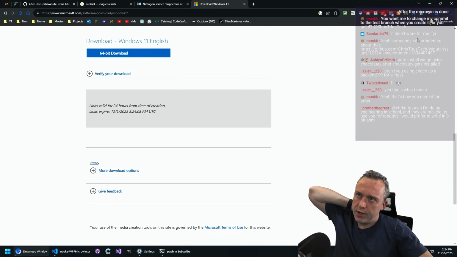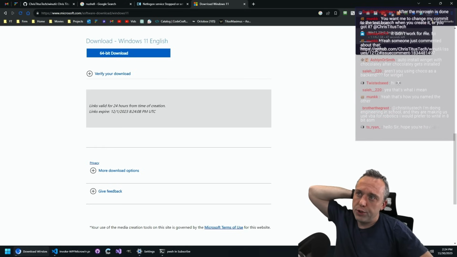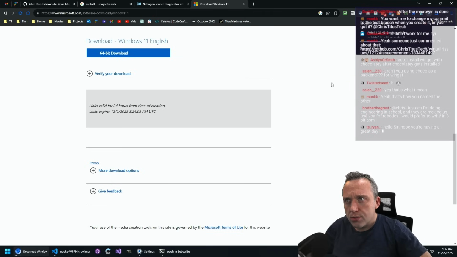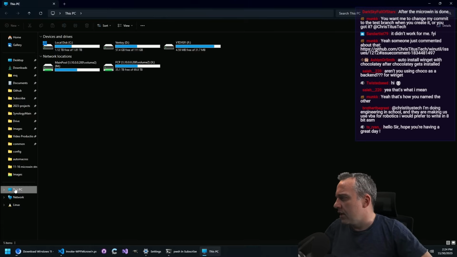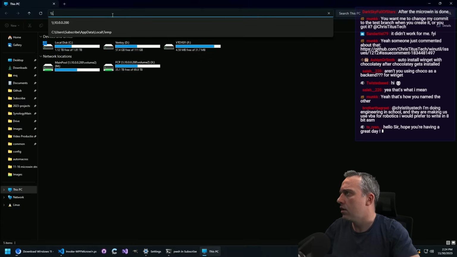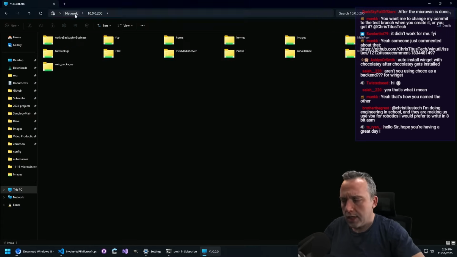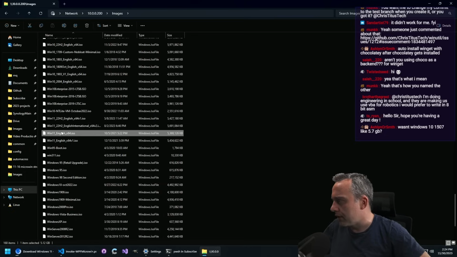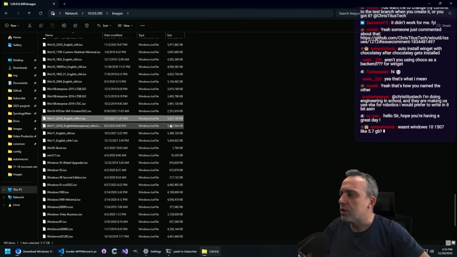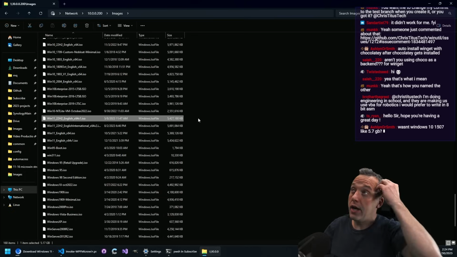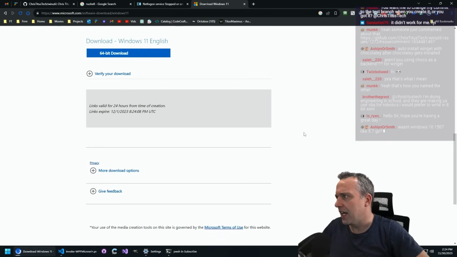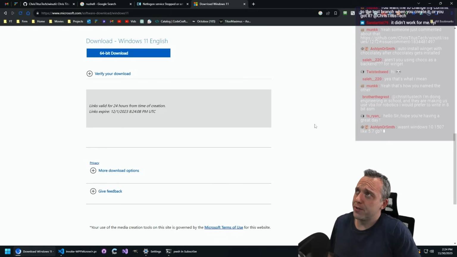You notice the size of the ISO has really crept up now. This used to be about a 4 gig ISO in 22H2, and now it's a 6.2. They added over 2 gigs of stuff. 6.2. Let's verify. That's fishy. Just saw that. That's why I keep all the old ISOs, when I'm like, wait, what do they do? What you doing now, Microsoft? Something sus. Okay, it's 5.4 and now it's 6.2. They added almost a gig. Damn. It's a lot. It's more than an Arch install.